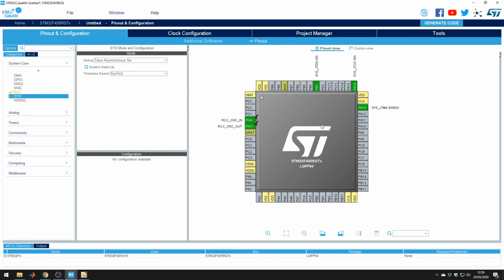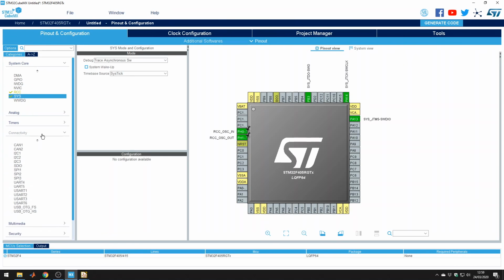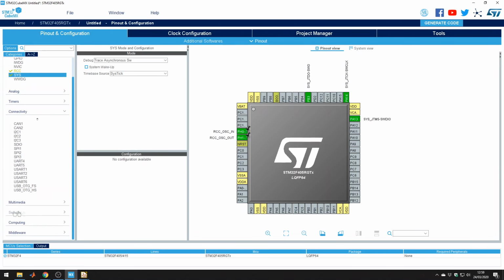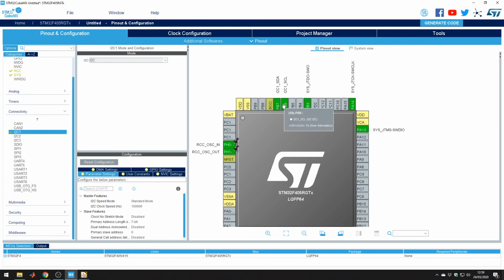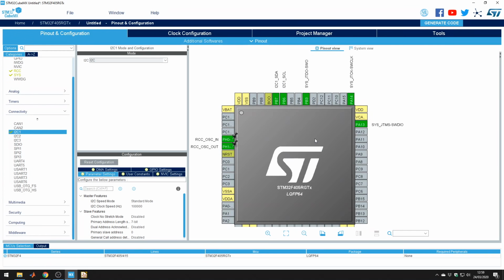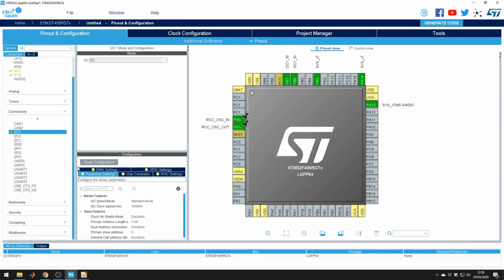Now we can choose what peripherals you want to expose on this little breakout board. So let's go through. So in connectivity, you'll see you'll have the main interfaces you're probably wanting. I2C, let's draw that. So go to I2C, just click on I2C, and it'll choose 2 free pins. So for example, PB6 and PB7, that's SCL and SDA. Now you can look at the datasheet and have a look around. I2C1 might not just be mapped to PB6 and PB7, so it could be mapped somewhere else. But look at the datasheet for that. But let's just stick with that, just for simplicity. You can also click on pins here and see what functions are available on every pin. That's another way to do it.